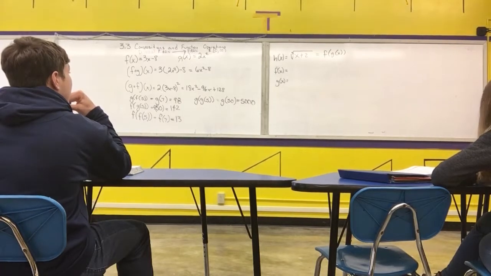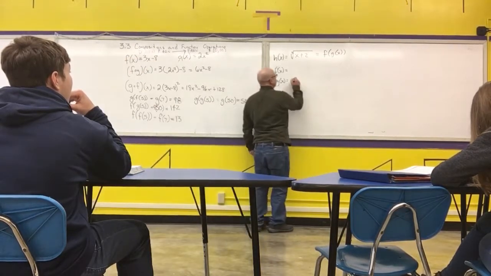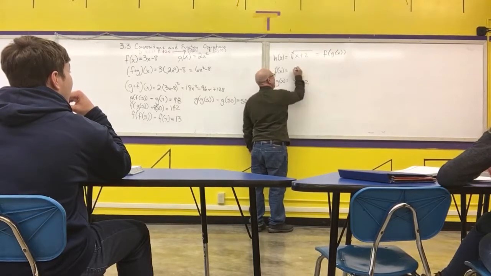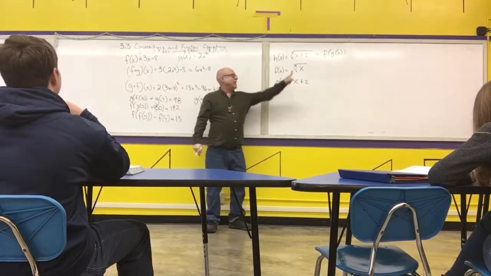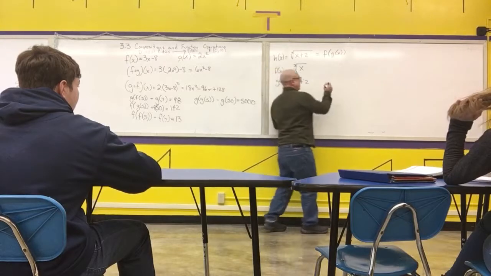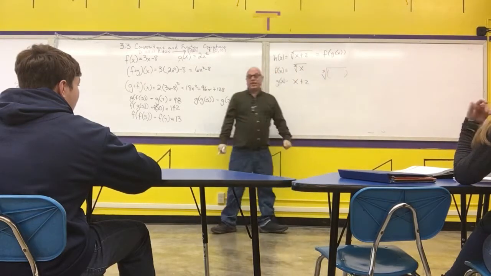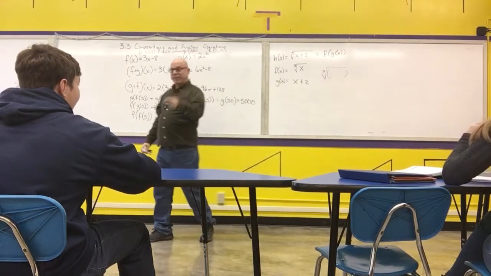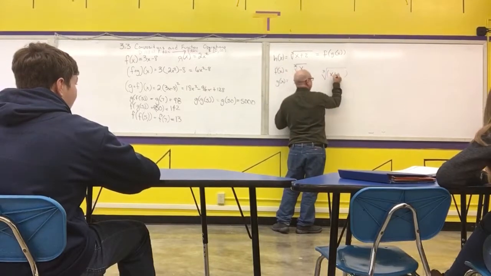What would be the inside function of the cube root of x plus 2? X plus 2. And then the f would be the cube root of what? Of something? X. So let's follow the rules. Write down the outside function, except where there's an x, put parentheses. Did I follow the first step? Yes. And inside the parentheses, write down the inside function.